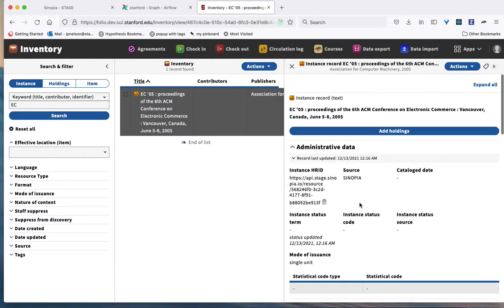So I'll bring that up, and there's a couple of things to notice. One, here we can see the source is Sinopia, and the instance, sort of human readable ID, is we're actually using the instance URL back in Sinopia. So this allows catalogers then to go back and forth between FOLIO and Sinopia to do actual linked data editing and then importing that into our FOLIO instance.